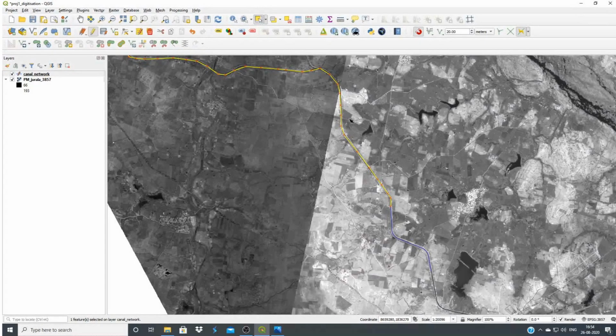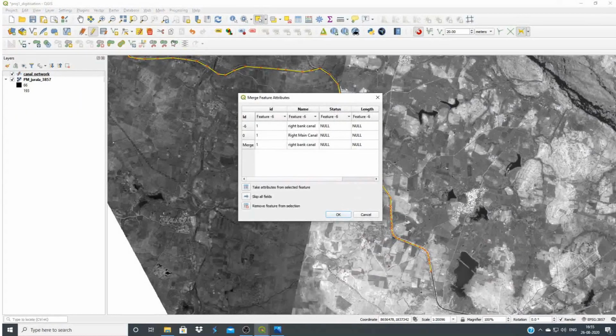First select your earlier segment, then press Ctrl and select the second one. Once these two segments are selected, you will see yellow color, which is the selection color. Click this Merge Selected Features.